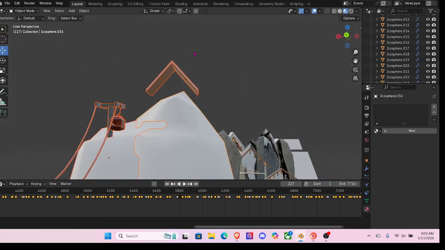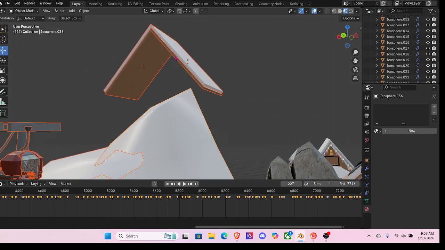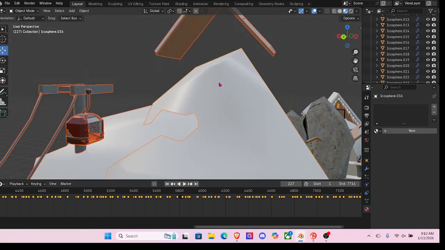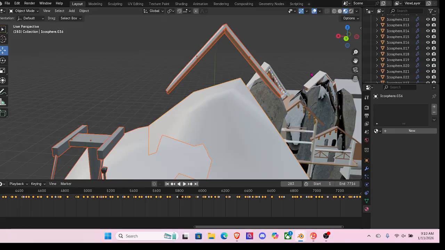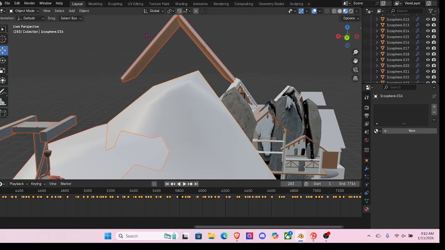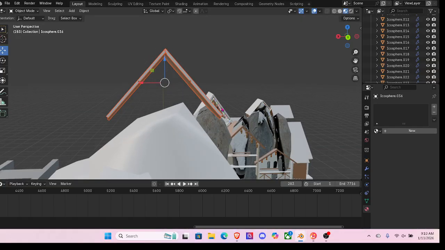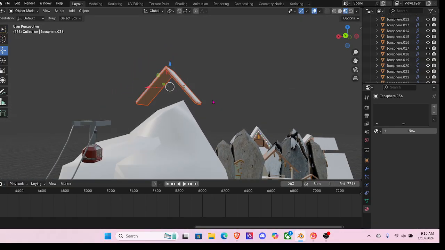And what I want to build today is a ski patrol hut. So in the Winterfest scene, we've got gondolas, and yes, they are animated. So there you go, more sneak peek. But if you're skiing and you get hurt, you have to call the ski patrol. So up here, where you can see this roof, I'm going to try to use this as the beginning of a ski patrol hut.